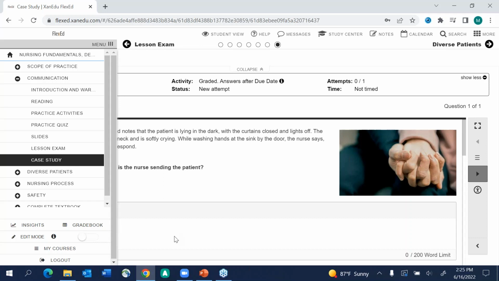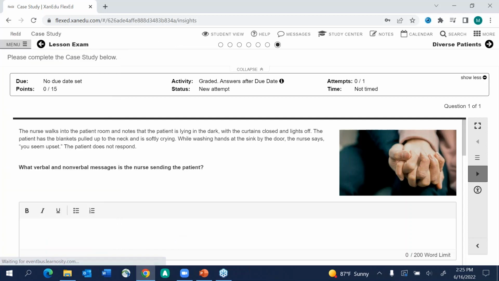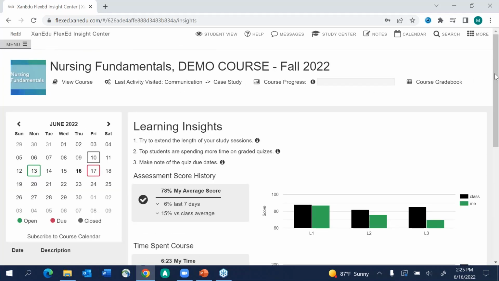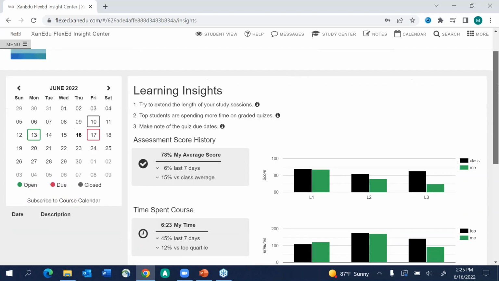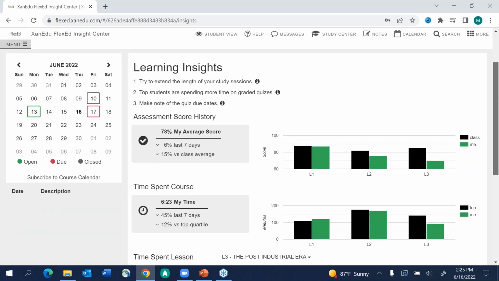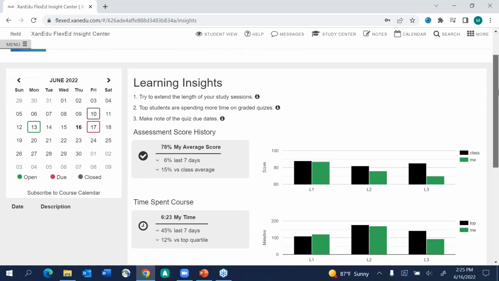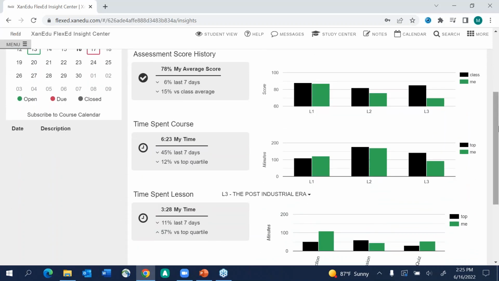So that's the overall flow, and I wanted to show you a couple other quick things as we close up. One is this Insights tab, which is a really popular feature amongst our current users. It gives you a sense of lesson to lesson or chapter to chapter how students are performing.